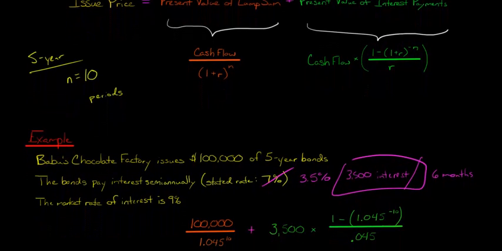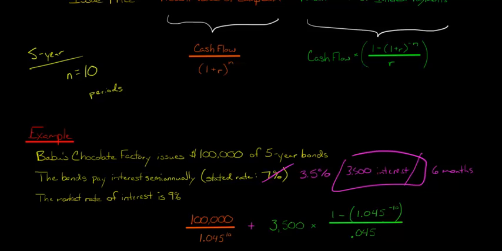That's the stated rate of interest. Now, the market rate of interest is 9%, but we're going to divide that by two, so that gives us 4.5%. Now, I just plug in these numbers, so we've got our 4.5%. That's going to be used if we come to our formula for the present value of a lump sum. That's that face value, $100,000. We're going to divide it by 1.045 instead of by 1.09 to the fifth, which we'd be doing if we had annual interest.